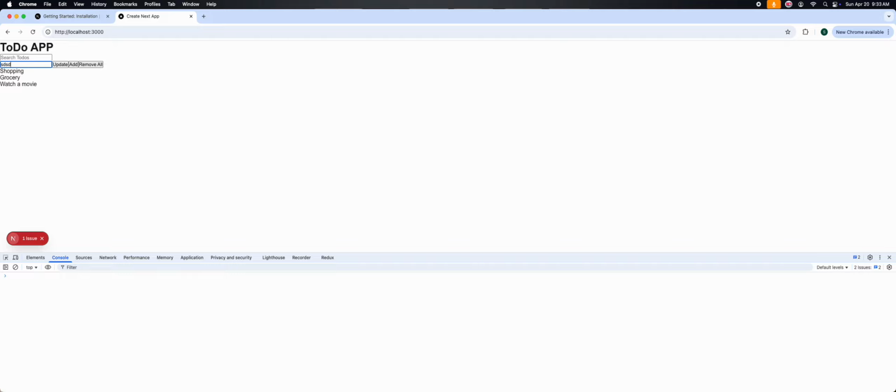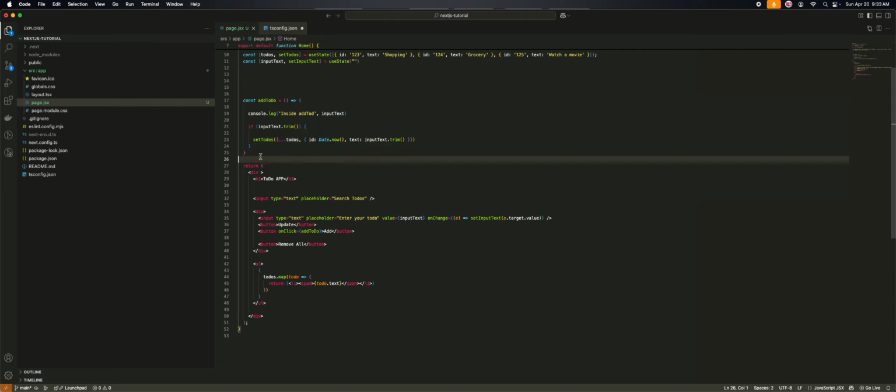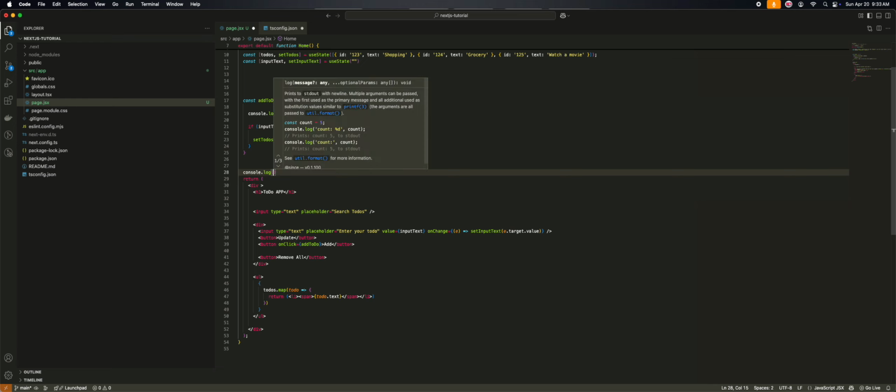Now let's try to enter our to-do, right? And as you can see, it is getting printed here. Add, right? And let's console log all our todos just to see what's going on after we enter our to-do.